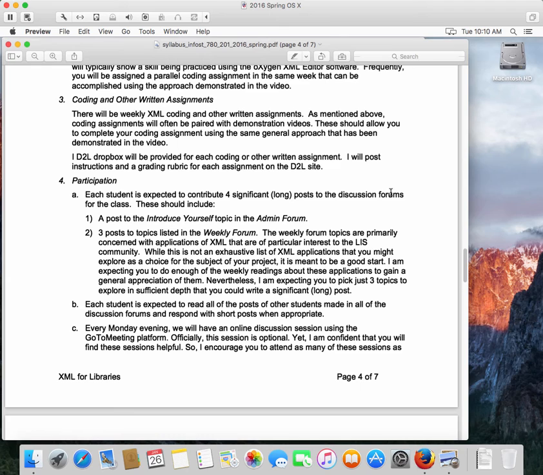Okay? So start to look at this list of XML applications. Try to come up with maybe 3 candidates for what you think you might want to do your project about, and try to figure out which ones you're going to do.